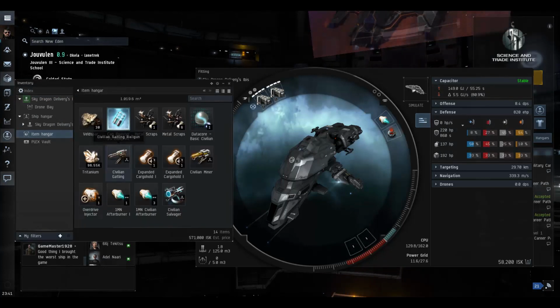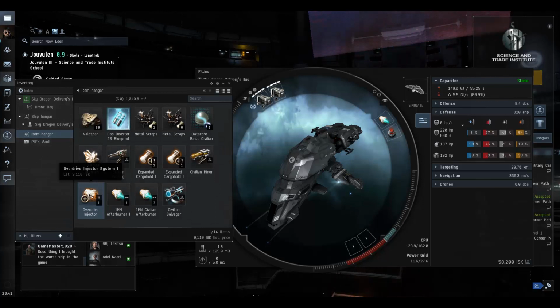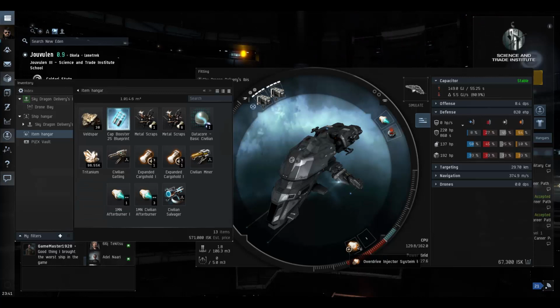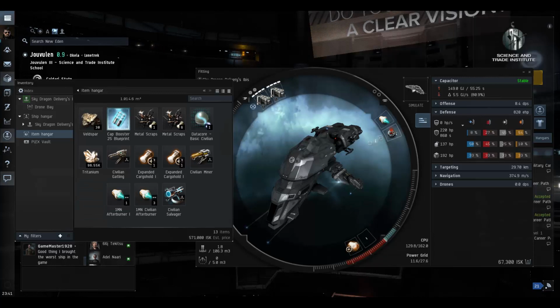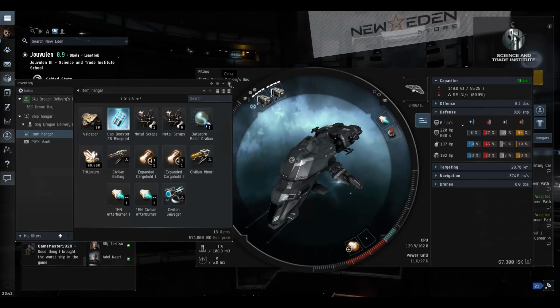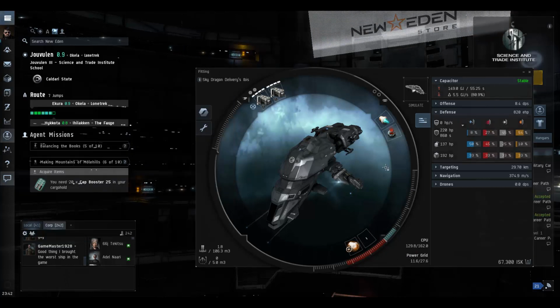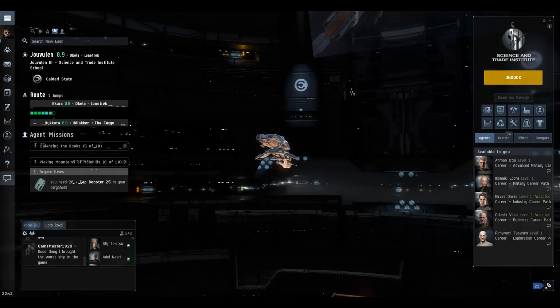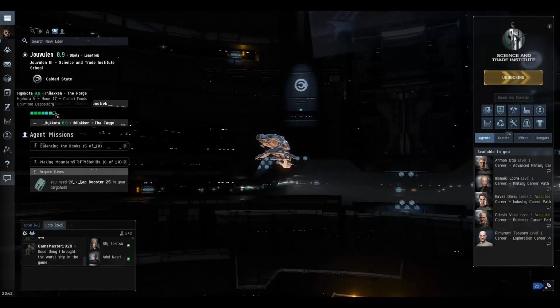So we go to the item hangar, overdrive injector. This will increase your velocity and your speed, and it'll help you warp faster too, and it will align to warp faster. Then your overall speed is faster as well, so just put that on, I guess. Don't really need a cargo hold for anything, so we can close that. We just equipped something to increase our speed. That's all we needed. So that's going to help us get to our destination faster.